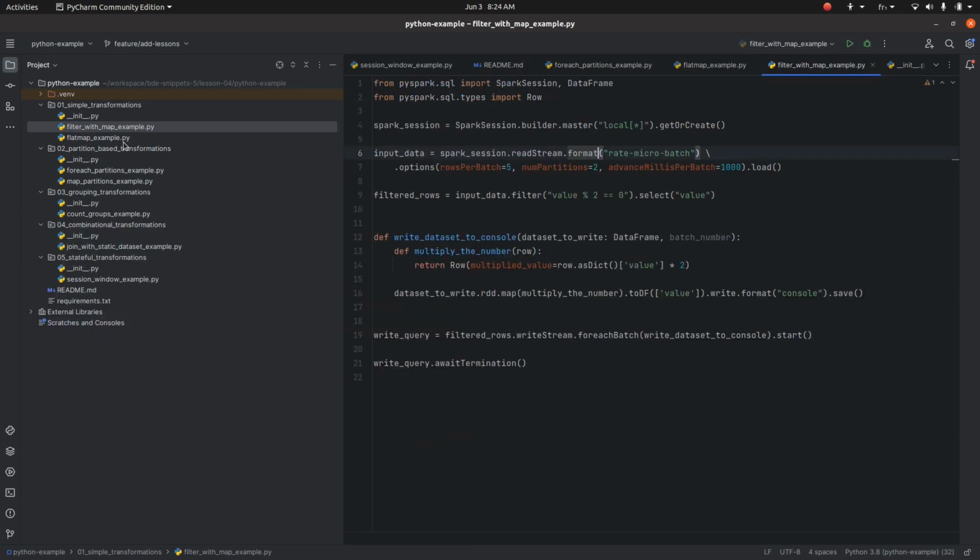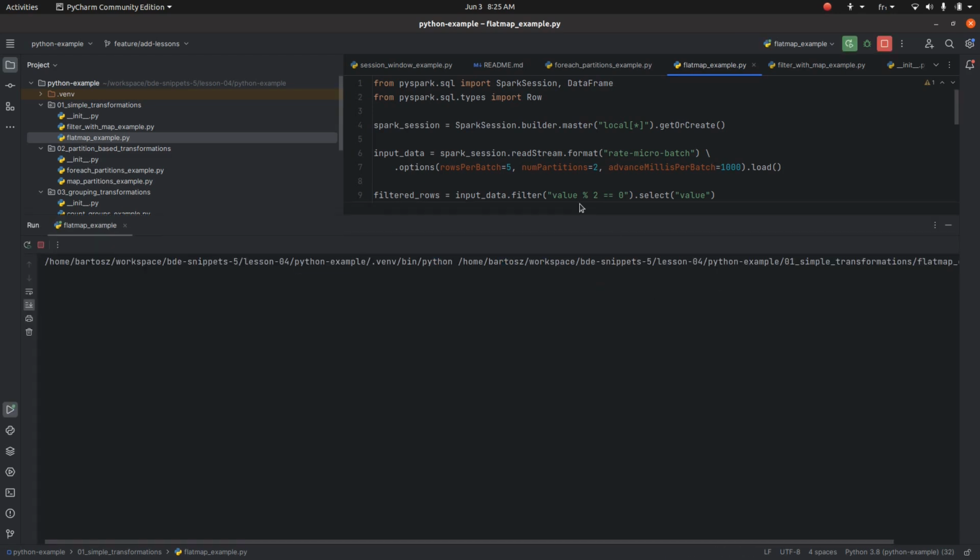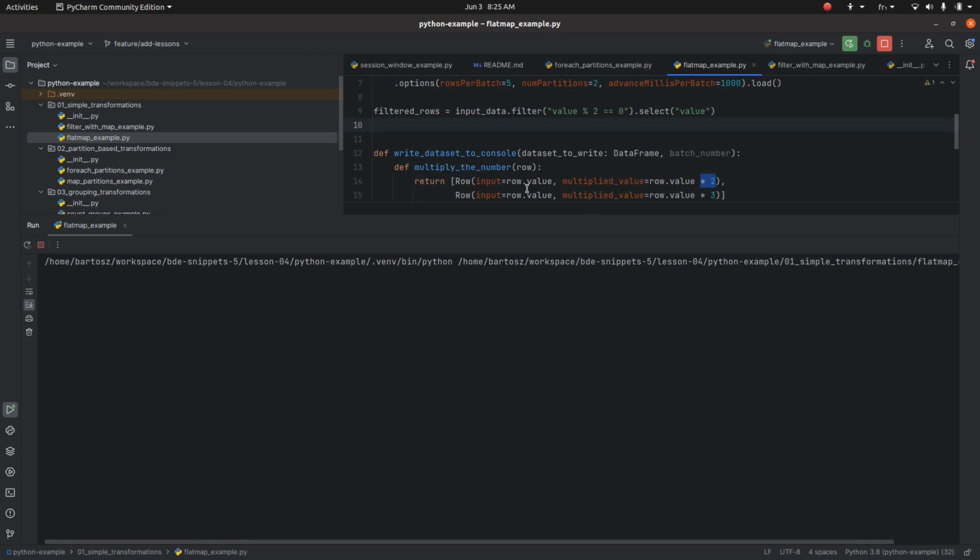The second simple transformation is the flat map. Remember, flat map is a little bit different from the map because it can create one or multiple elements from a single input. So here I'm creating a multiplication array with multiplication numbers by 2 and by 3, still using the filter I defined previously.